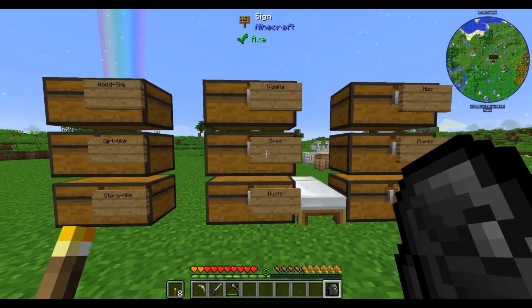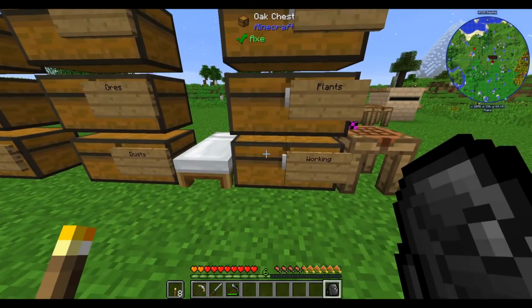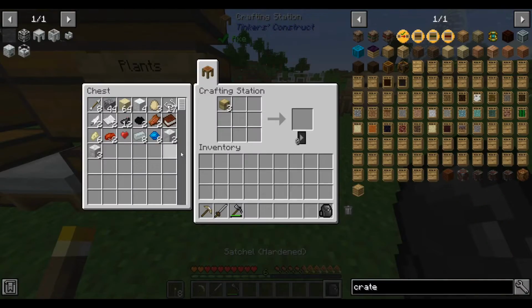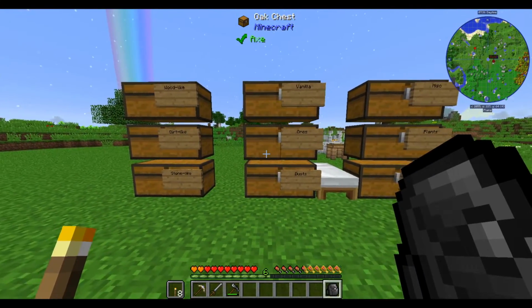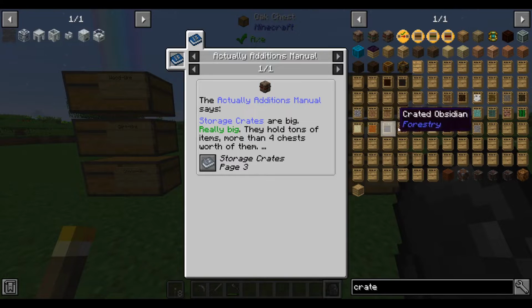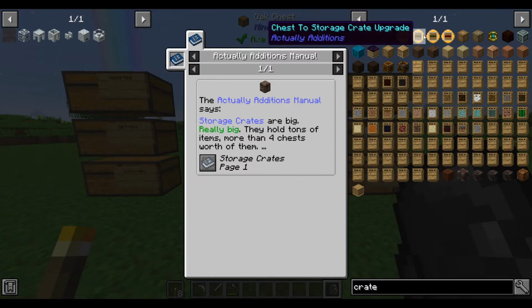Since I had some time to kill, I went ahead and organized a little bit. So we now have chests that are approximately sorted by function. This chest I call the working chest because it's the one that can be accessed from our crafting station. And I'm sure we'll end up with way more chests in this. I wanted to swap over to crates, but either the recipes are gated by age or they're just disabled. I don't see their crafting recipes right now, so that's a shame.